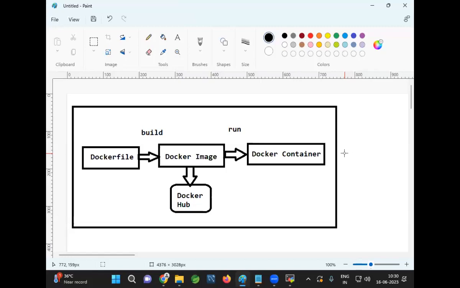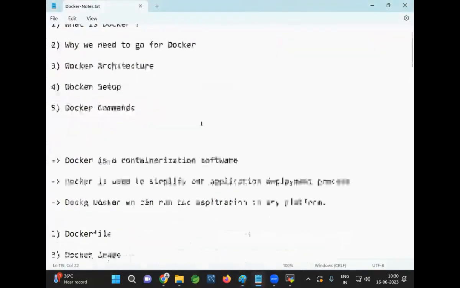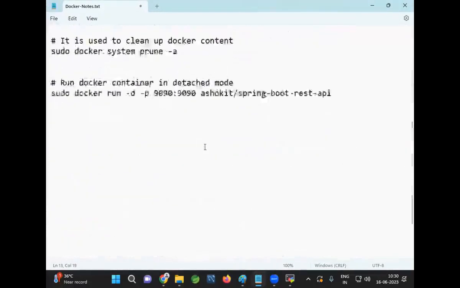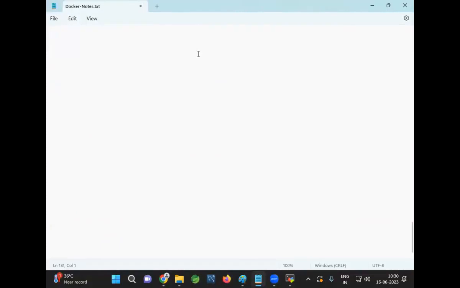Are you clear? Yes. Now, the most important thing is that in companies nowadays, earlier DevOps engineers used to write the Docker files, but now they are asking developers to write the Docker file. So as a developer, we should know how to write the Docker file, how to create the Docker image, how to store it in Docker Hub, how to pull it, and how to run the Docker image also. Now, we need to understand the Docker file.